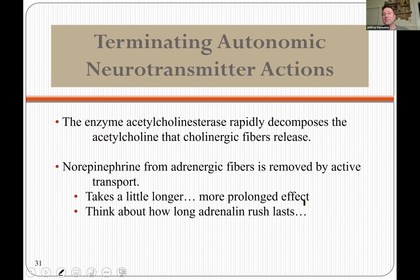All right. Well, these neurotransmitters have to be broken down, or else they will constantly be stimulating, right? Let's say you have a fight or flight reaction, and then you get past the issue. You can't always be up, right? You've got to break it down, slow it down. So acetylcholinesterase, that was on the last test, breaks down acetylcholine.